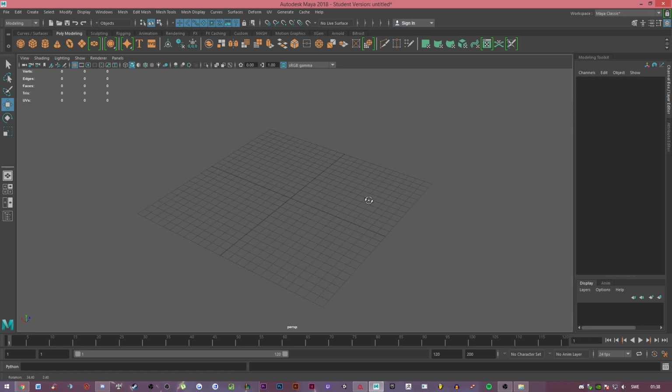And the only thing I want to say here is upgrade to Maya 2018. The UV mapping is so much better, the menus are better, there are less bugs, so please do that. It helps a lot with the UV mapping as well.